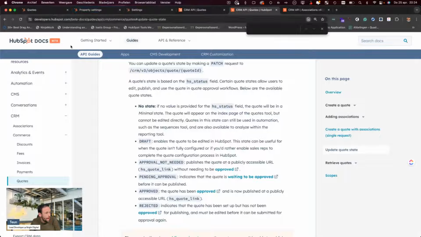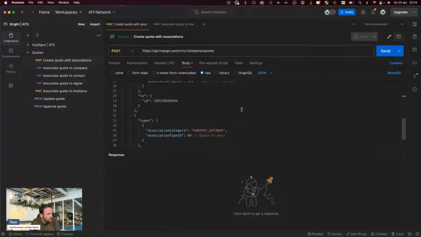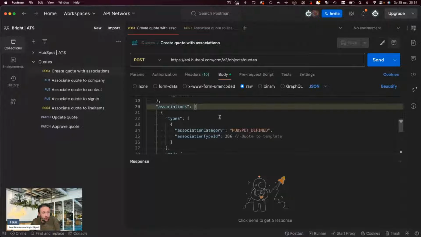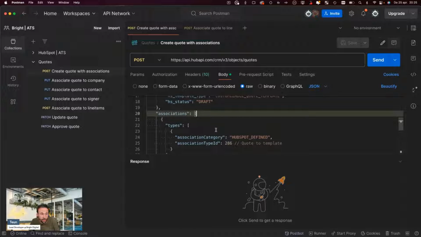Now, let's see what happens if I try to send this API call, but I just noticed that I'm missing a big part here. When I'm creating a record, let it either be quotes, contacts, companies, or anything else, you can also pass it associations through the API. In the past, whenever you were creating a record, you would have to make additional API calls to associate that created record to other objects. Now you can simply pass an associations array in your API call and create the associations directly.